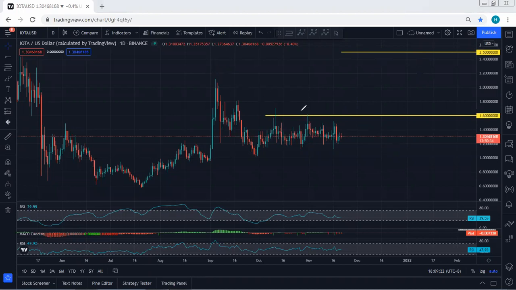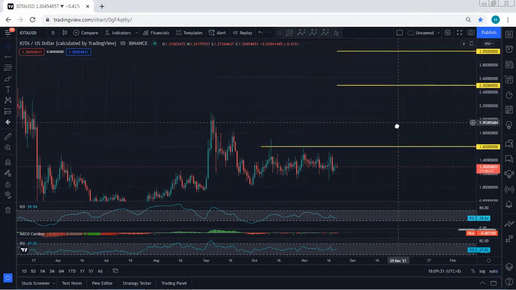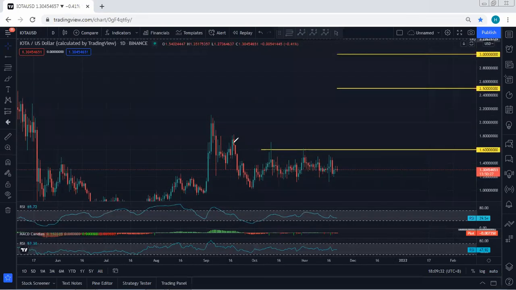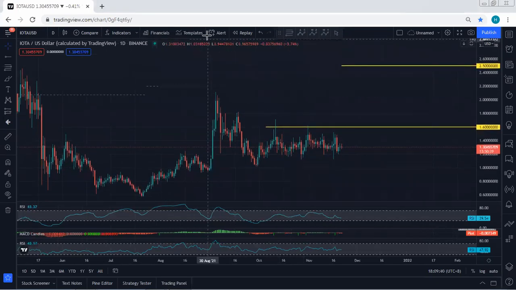By the way, we're looking at this correction, and if we get any opportunity for buy, we will take it. And based on the daily chart, the targets we can look for with the breakout of this correction are 2.5 followed by 3.0. All right. That means if we get any opportunity for buy within this correction based on the lower time frame, we will take it. But the way it's moving is very corrective.